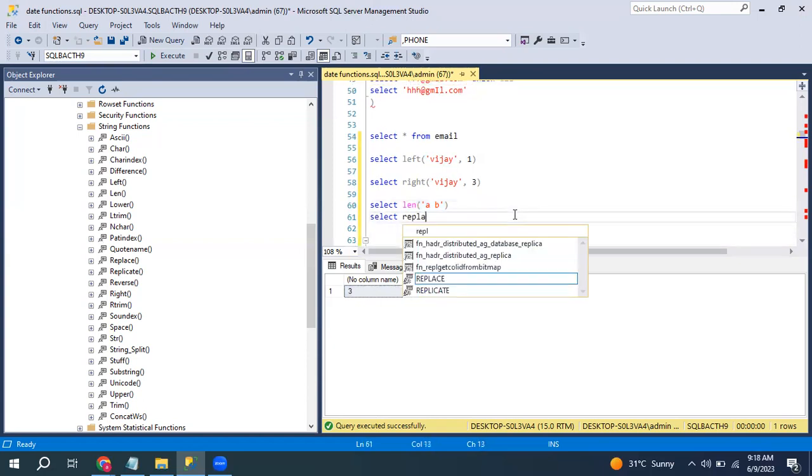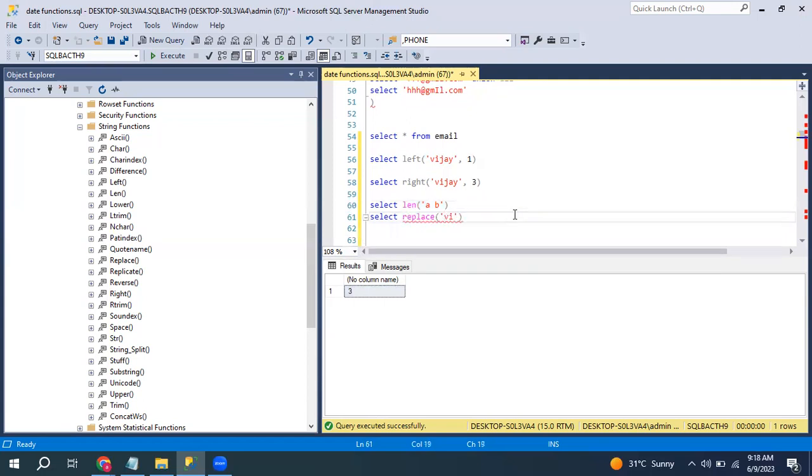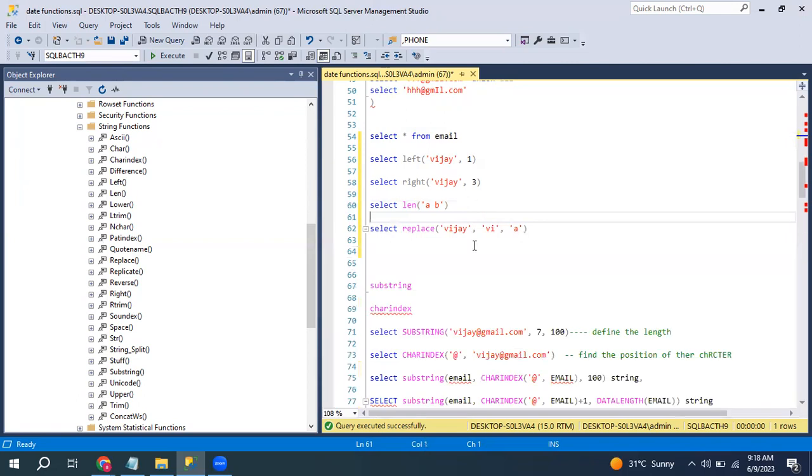And the next one is replace. In replace, we have 3 parameters. First one is our string, and then what text is replaced with what text.